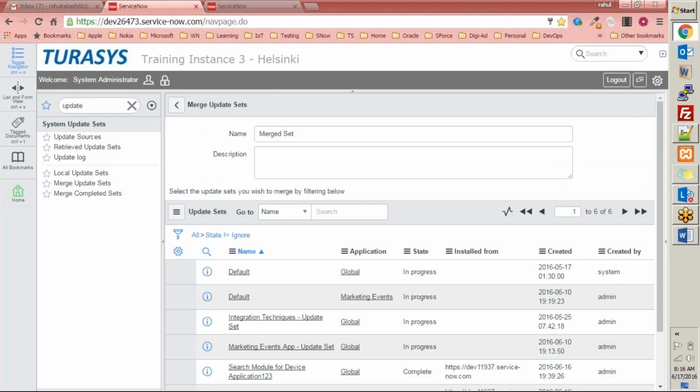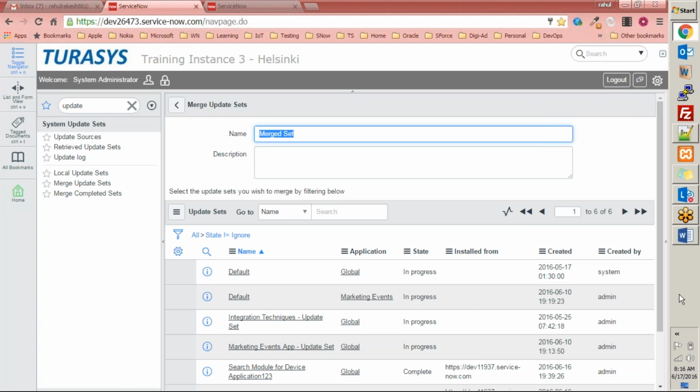Can you say that again? If I merge global and marketing into a merge set, and now on my application I'm developing, let's say I'm going back to the marketing application and I change my update set at the top, instead of global, I would say use the merge set 1.